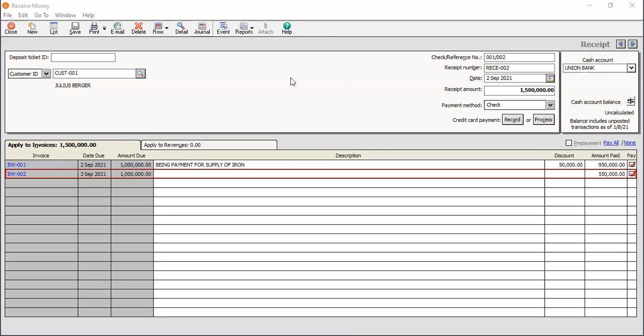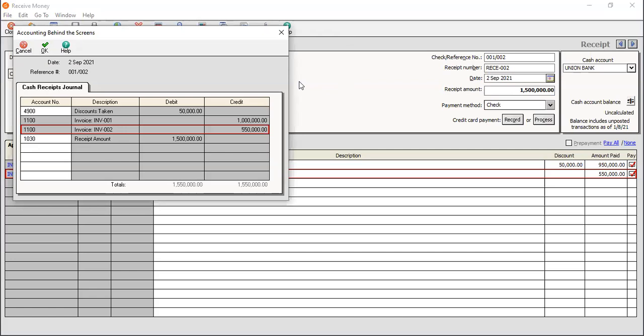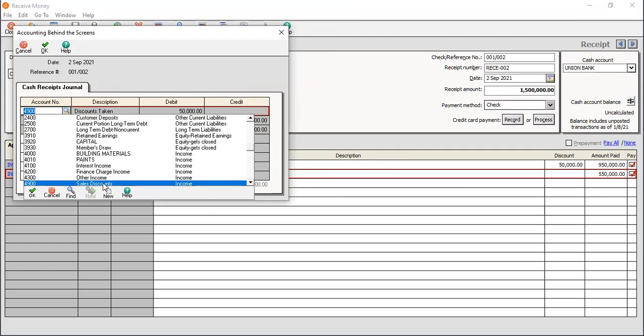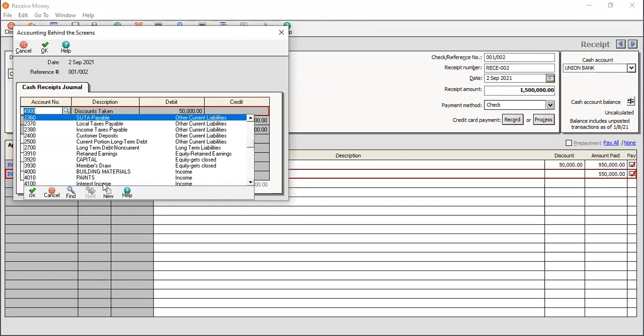Click on your journal here. You will see that we have the option of changing the discount taken. Can you see the discount taken here? So instead of sales discount, you now take it to withholding tax. You select withholding tax here.